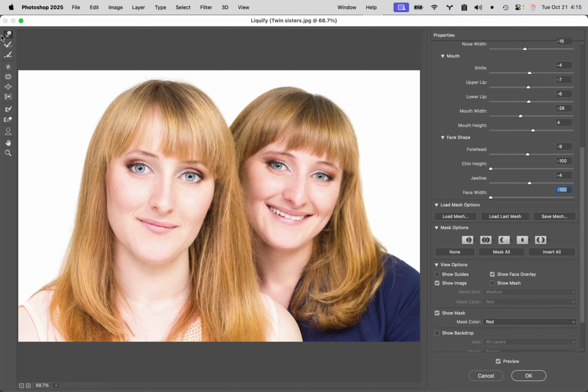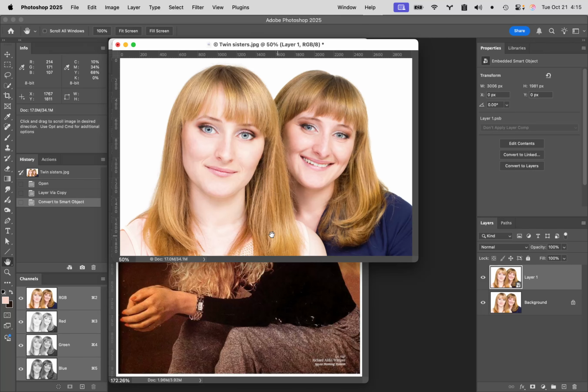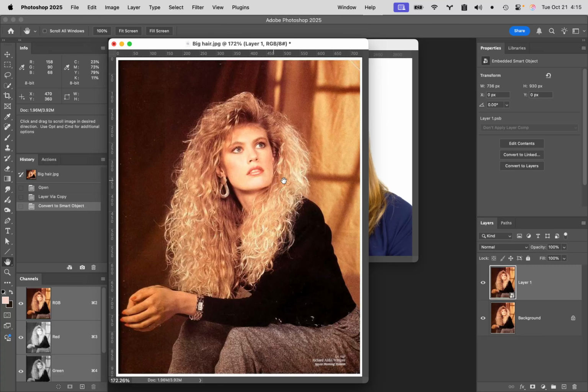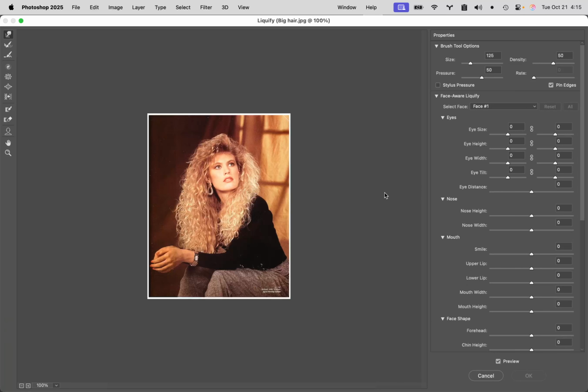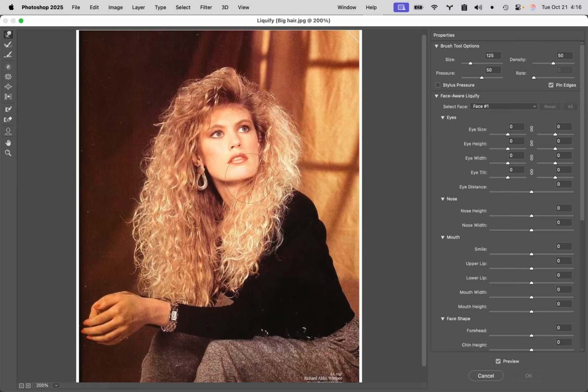That doesn't mean you can't use the tool set on the other side to do these. You can. So for that, I'm going to hit cancel out of this, and we're going to go back to the other image, the one that's the big hair. Again, make sure that you've got the smart object on the top selected, up to the filter menu, down to liquify. And again, I'm going to use my keyboard shortcut spacebar command to actually get it to zoom open. So we've sort of gone over a little bit.